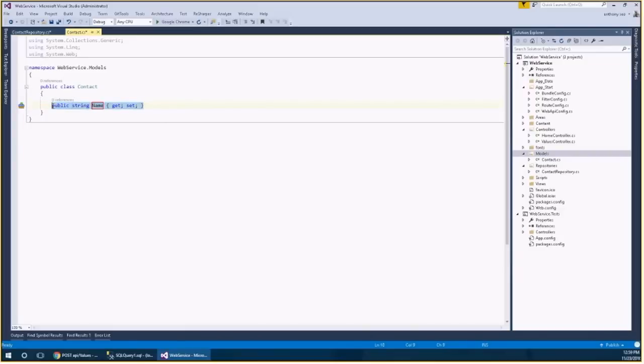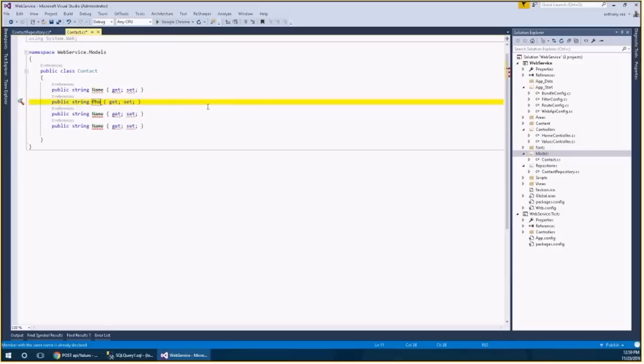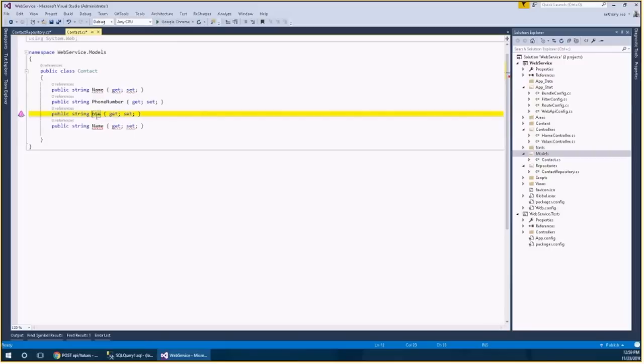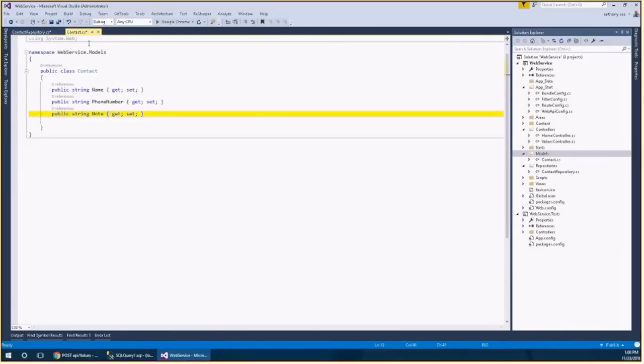So we're creating a class with these properties that you can add to this class, or you can get from this class, or you can delete from the class. Now we're just creating multiple ones, so to save me some time here. I think I have name, phone number, and I think note. I think we only had 3 in this example. Let's just double check. So yes, there's 3 columns: name, phone number, and note. So now we got it. That's our class. We just save this.